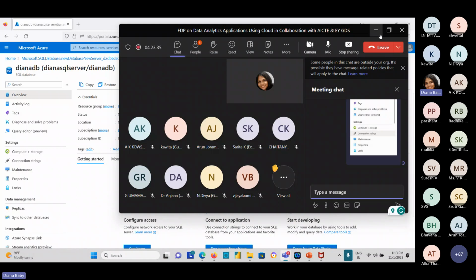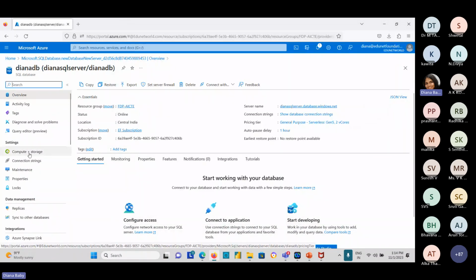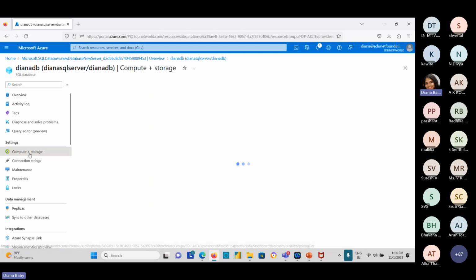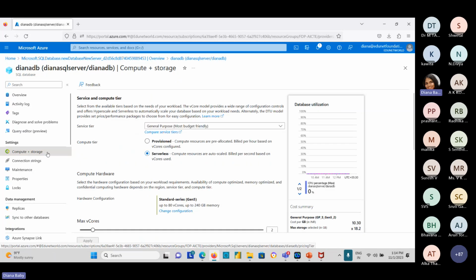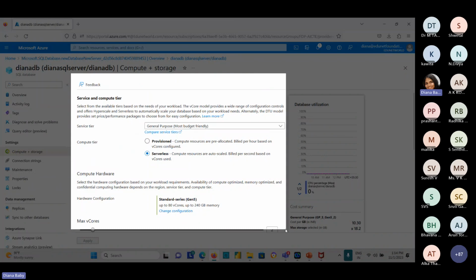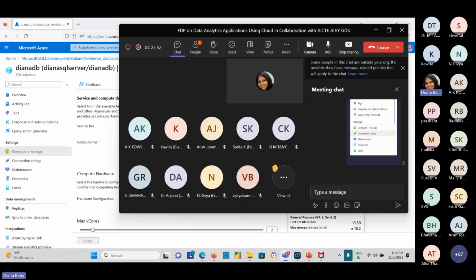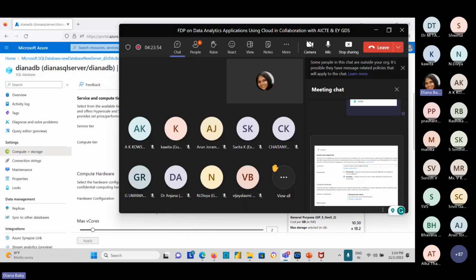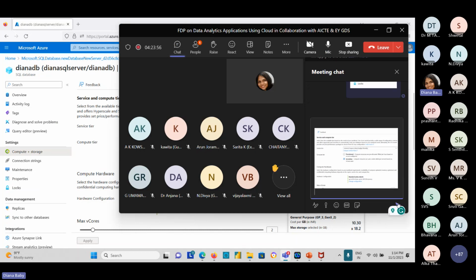Just click compute and storage and it is now serverless. If you want to make it provisioned, we can change it from compute and storage there. The point is, even after deployment there is an option to change it.